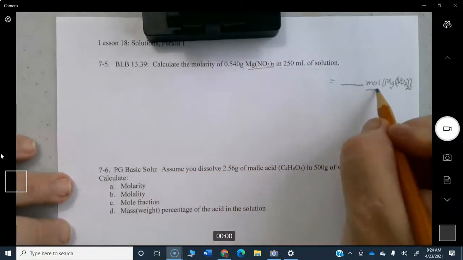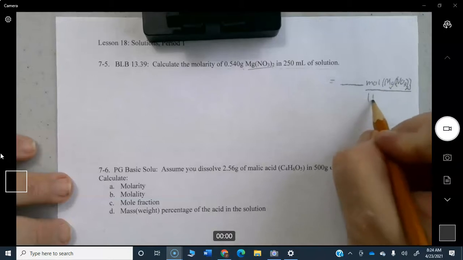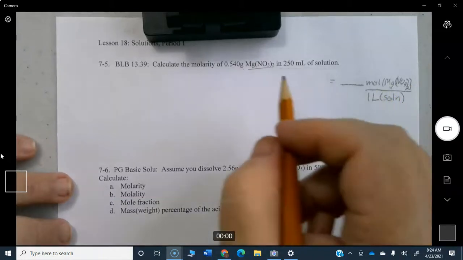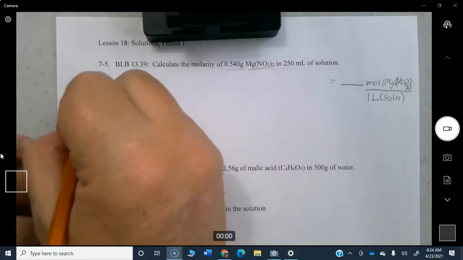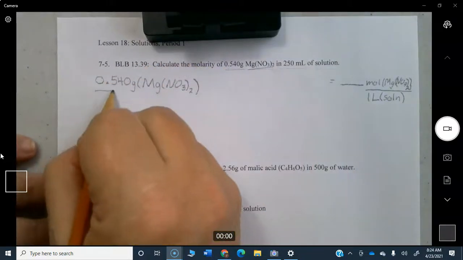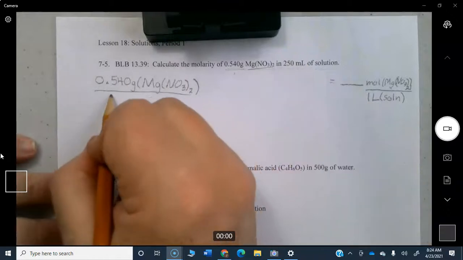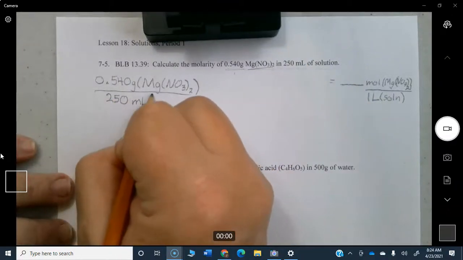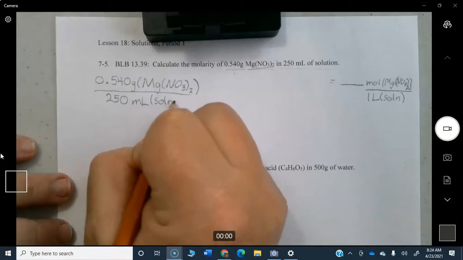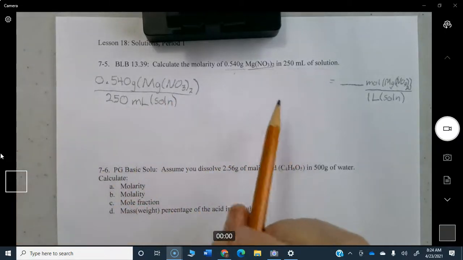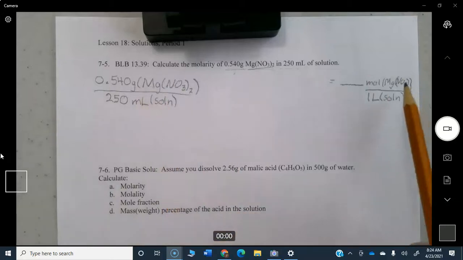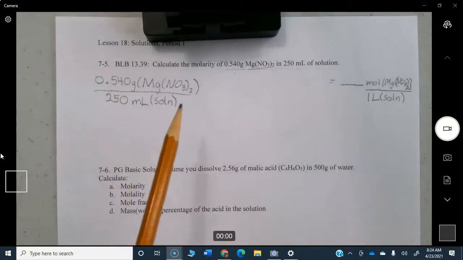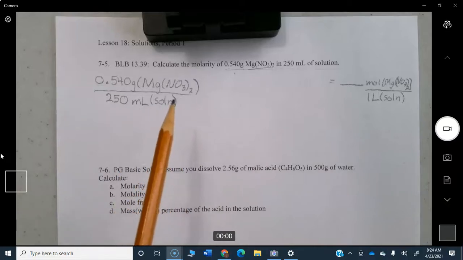And I forgot to put that over here. It's in 1 liter of solution, the two of them mixed together. So let's come over here. What we have is we start with grams, and you have that many grams in 250 milliliters. So you can go ahead and put that down here. And it's of solution. I'm hoping that a lot of you can look at this now and see, okay, the top is grams to moles. We know how to do that. The bottom is simply milliliters of solution to liters of solution. So there's two conversions, and I hope that you know how to do that.